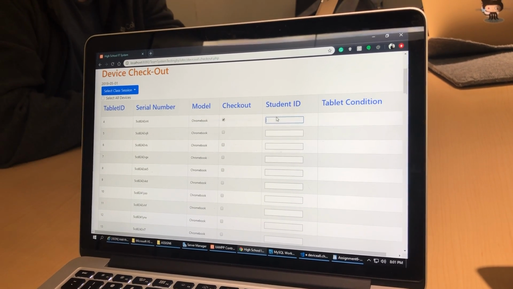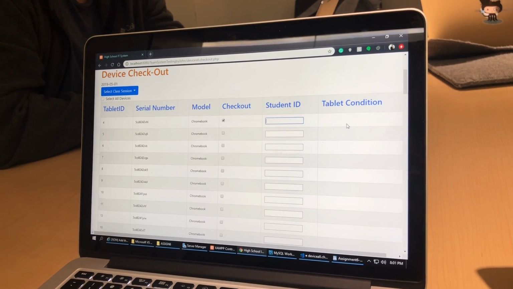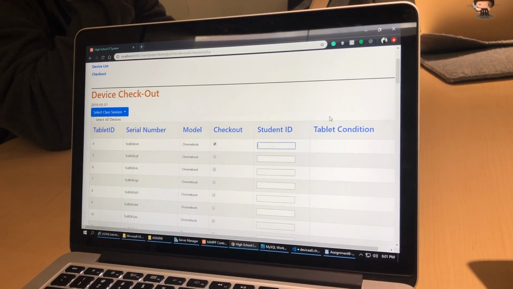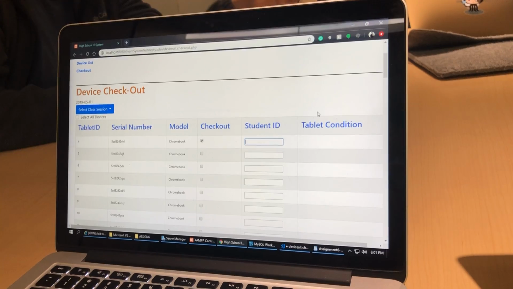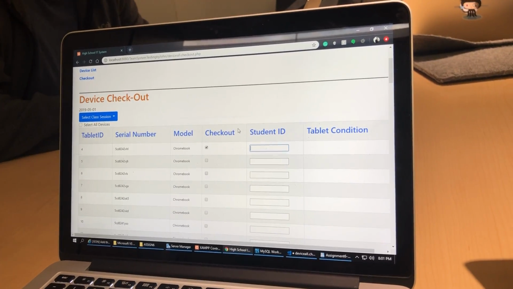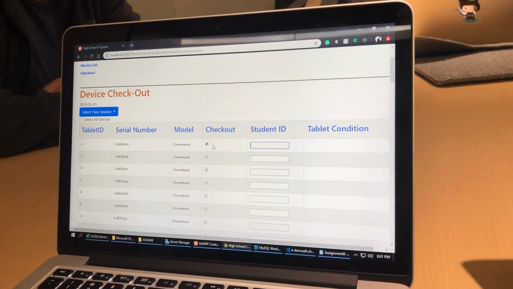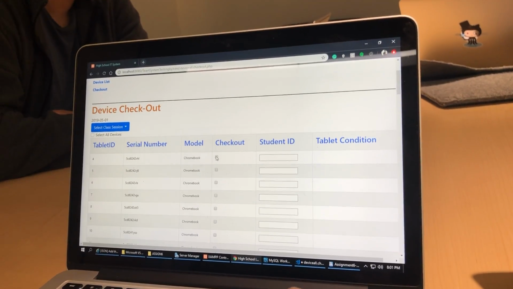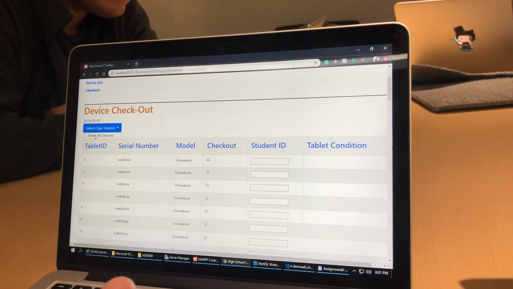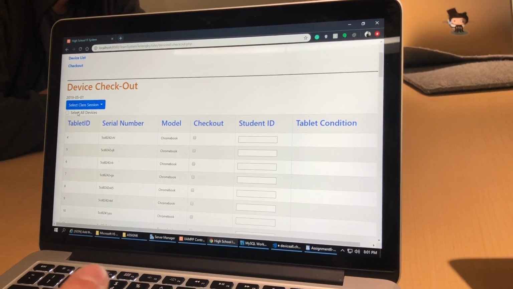After they put in all the information they need, they just click the checkout button, and the system will know this device is already checked out. If during the time session there are like 20 or 25 students, they can also select all devices to check in all the devices at once.